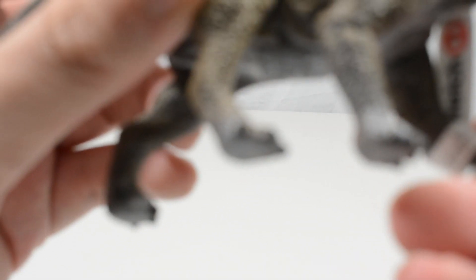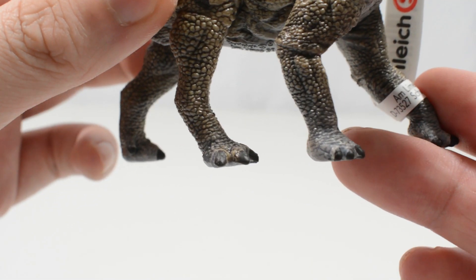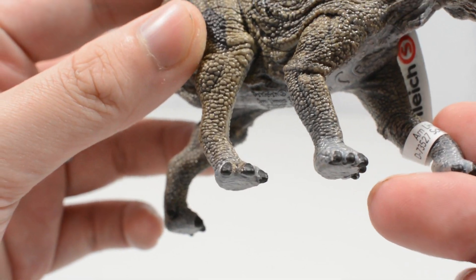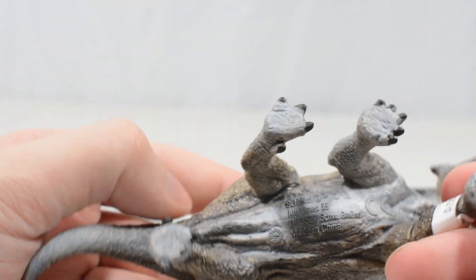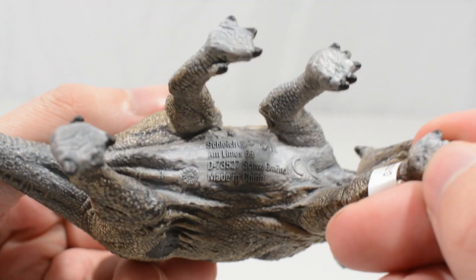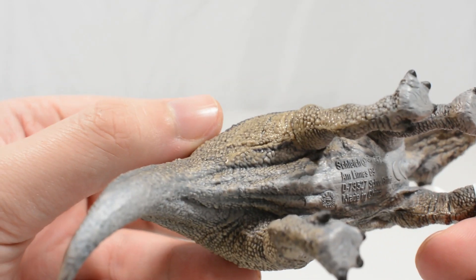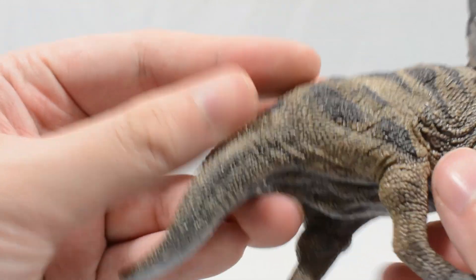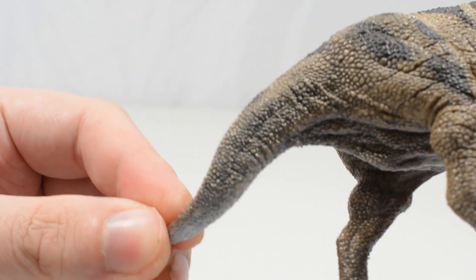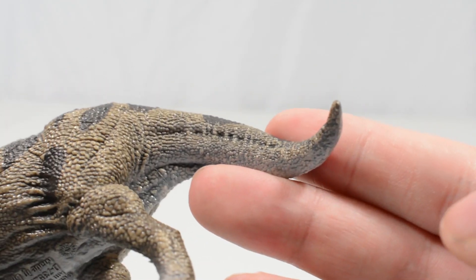And then the feet — you can see there's a nice white foot with dark black claws, and lots of nice detail moving up into the body of the figure. On the underside with the Schleich figures you have got all of the legal information, so not as nice on the underside, but still lots of detail and texture, trying to make this figure look as accurate as it can. And then nice detail with the tail as well — great sculpting and texture work all throughout.